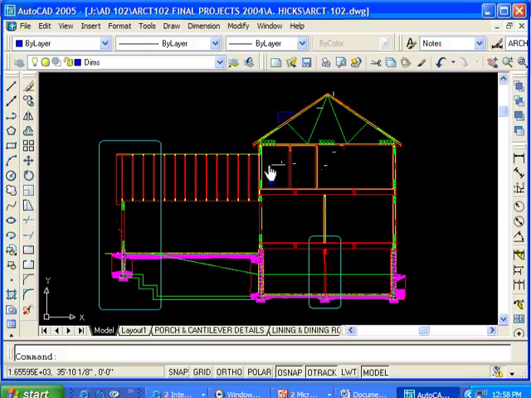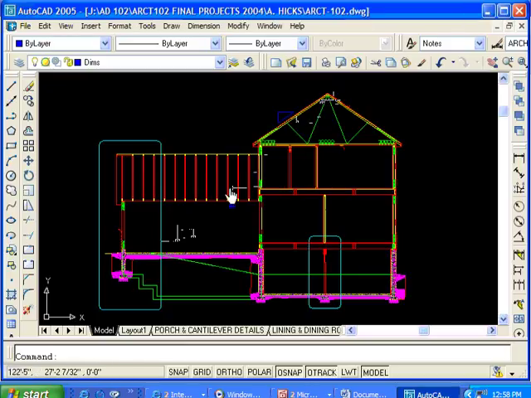Hello. Today, what I want to do is walk through the creation of a cross section onto, or placing the cross section onto a Paperspace layout with the border, and the cross section being placed on that piece of paper on that layout to scale. So as you can see, I'm starting out with a completed cross section.